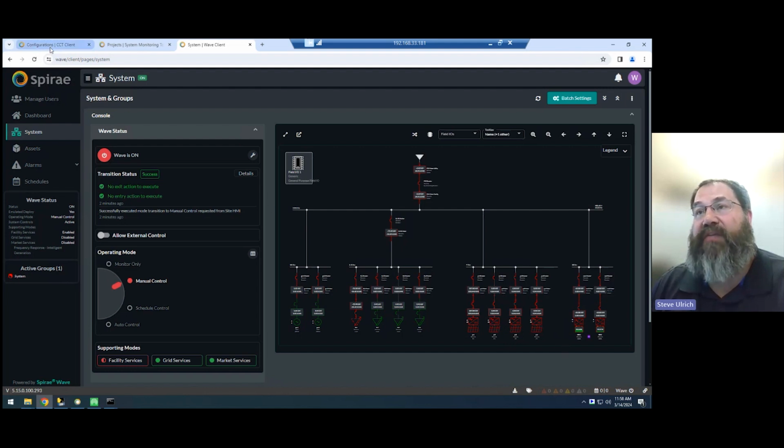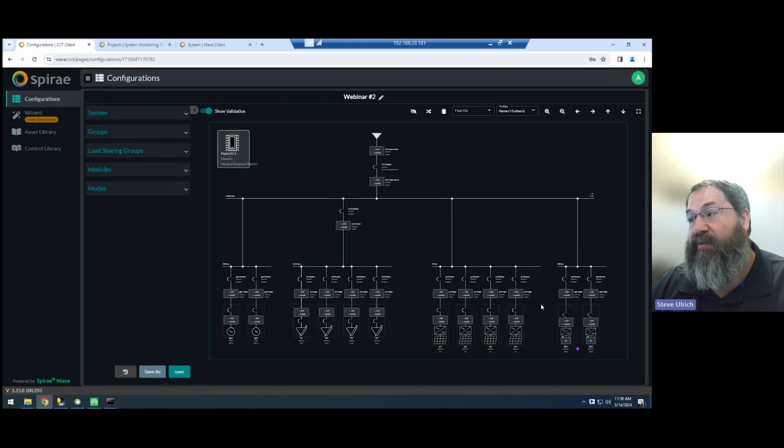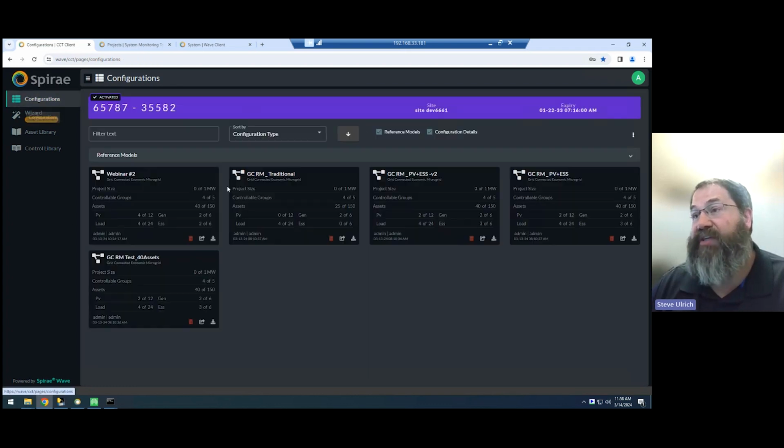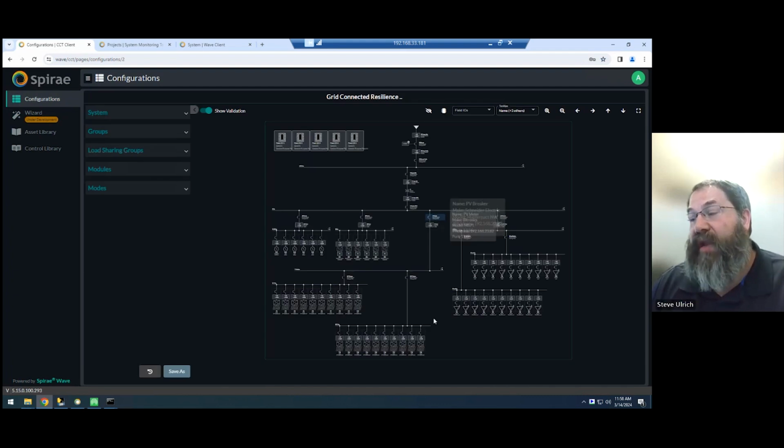But if you actually want to extend out, in this case, we've got 4 PVs available and 2 batteries. If you want to represent more extensions, to see, okay, if I add more renewables to my mix, then we can start off in our configuration tool, and I can go back to our configuration list and pick a different starting model here. And I can now configure our system to, in this particular case, a total of 20 PVs that I can extend it out to.